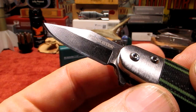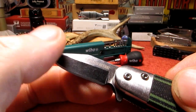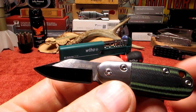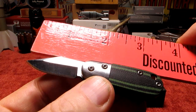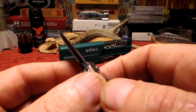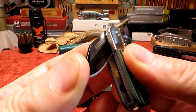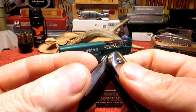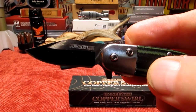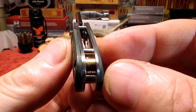It's got a little 1.5 inch stainless clip point blade, which is blacked out here. Overall, I think it's about 3.5 inches. Yeah, 3.5 inches. 1.5 inch blade, 2 inches closed, and it's spring assist, and you can feel that spring there. Boing. Yeah, spring assist opening. It opens at quite a rate of knots. There you go. Also has a brass lanyard hole there. You see it running through.